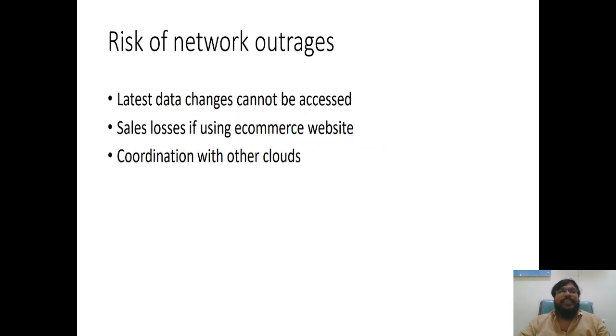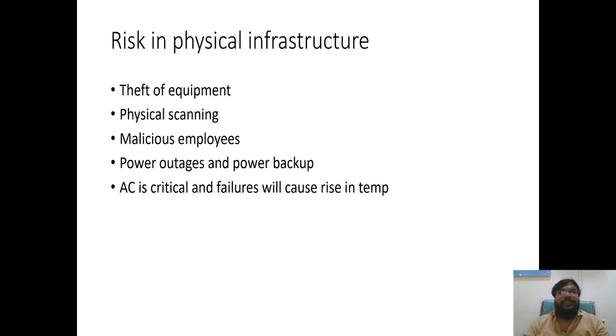Next, we'll be talking about network outages. Say, for example, at the vendor side, the network goes off. The network is not available. There is some sort of problem with the routers. There is some sort of problem with the network providers. Then what happens? Whatever changes the customers are making cannot be accessed. As the cloud is not available, we may lose our changes. We may lose our business. It may cost a loss of some millions of dollars. And if you are having some services from other clouds, even the coordination with them will be missed. That may happen. That is also one of the risks.